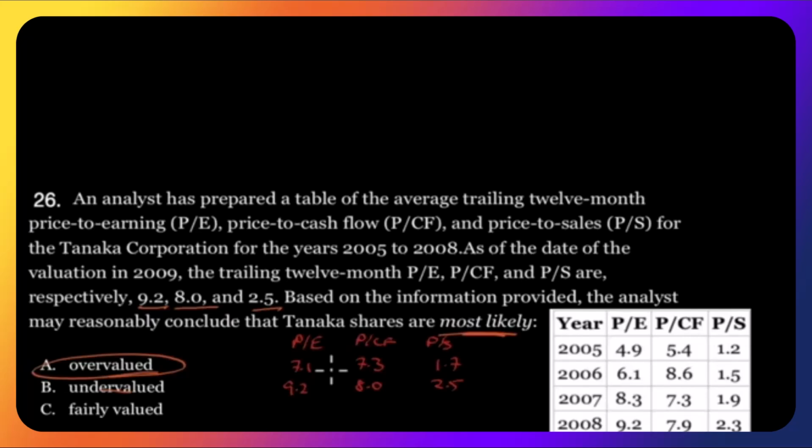I don't like doing that. I don't like taking averages like that because there could be something particular about the company where its future prospects look incredible from 2007 onwards. The events that might happen in 2010, 11, 12 look really, really great, and the market justifies a higher price, which means taking historical ones and using averages I don't really like. But we got there just from logic. If the market's willing to pay a greater and greater multiple year after year, it is most likely, my first guess would be, overvalued.